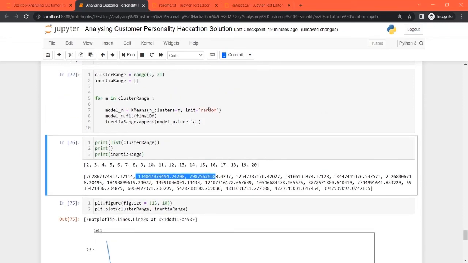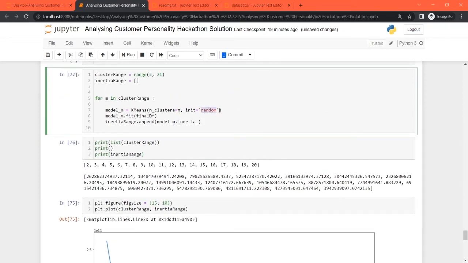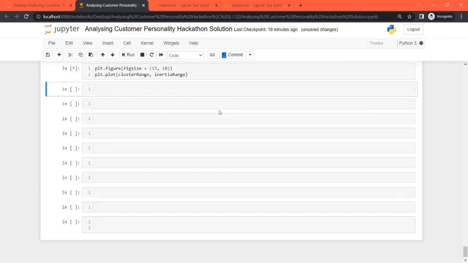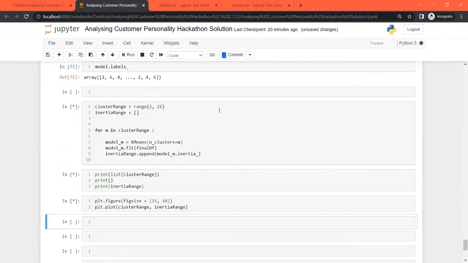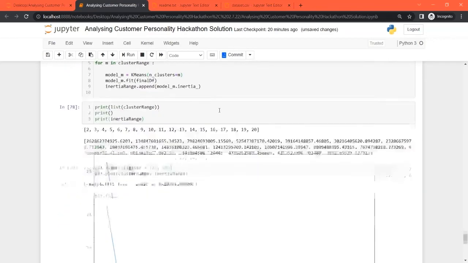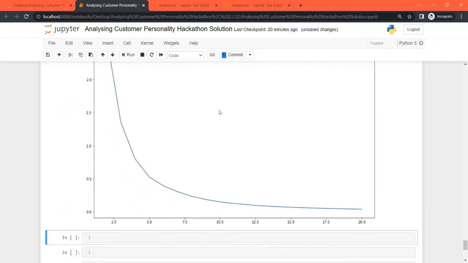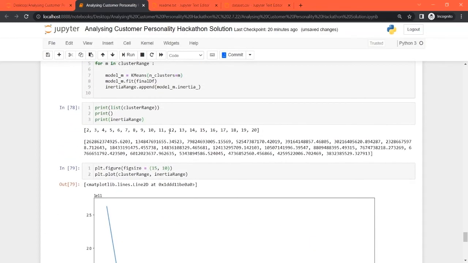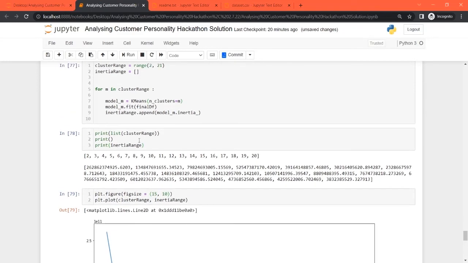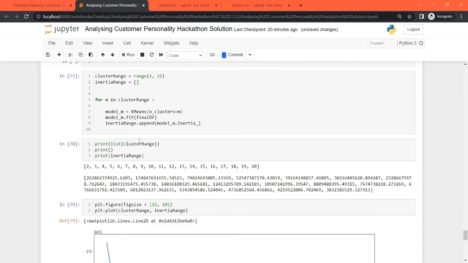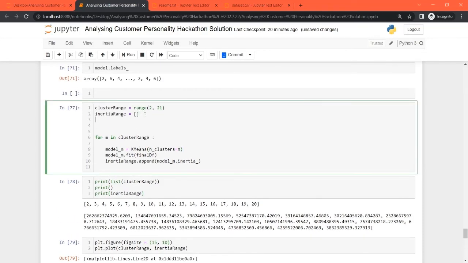If I take random, or if I take k means plus plus only, at that moment it's the same answer. So 3 and 4 are the same approach, and I think I shall keep one more parameter over here that is called the Silhouette score.